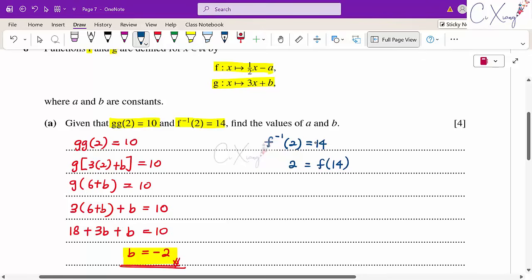Alright, so there are two ways. Either you find out the inverse function first, then you substitute the 2 inside your inverse function. Okay, if not, then you are doing it like this. I'm trying to move the f inverse over, it will become the function f14. What do I have for f14 here? If fx is half x minus a, so f14 means that you substitute the x become 14. And you're having half, then 14 minus a equals to 2. And from here, you simplify slowly. By right, the a that you get should be equals to 5.